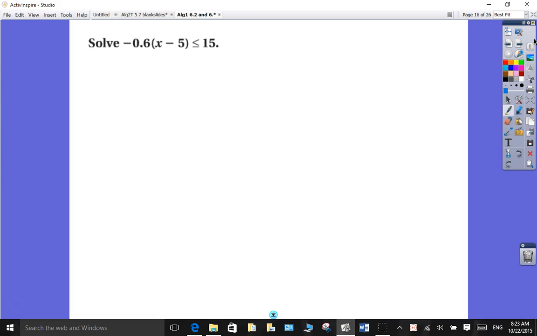Okay, so this one will be a little more difficult just because there's a decimal involved and it's got a negative. It's a two-stepper with a negative involved. This is what I'll do. Now, I know that if you were doing this problem, the first thing you're probably going to do is distribute, right? Probably the first thing I would do is multiply times 10 so I didn't have to deal with decimals. But I know that because you've got calculators anyways, you wouldn't.